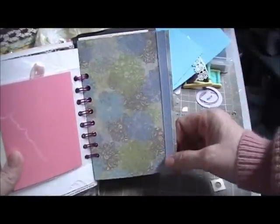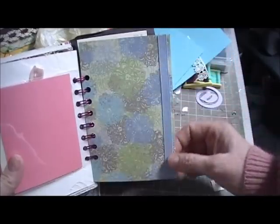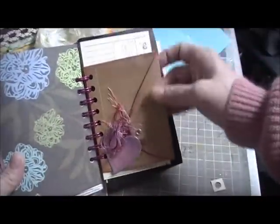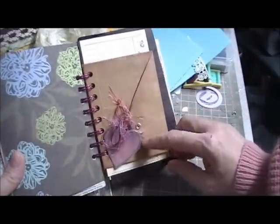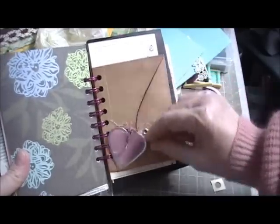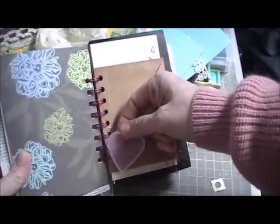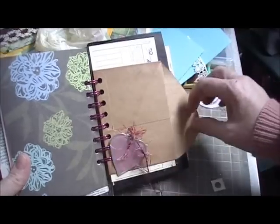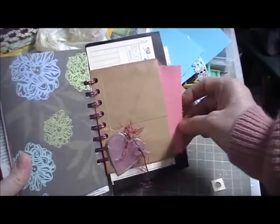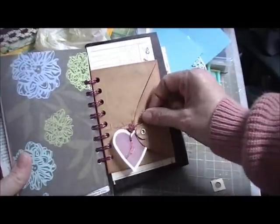Yeah, a piece of paper with a beautiful piece of ribbon. I believe this was from some of the things that she sent, and it coordinated perfectly with that paper. And here's an envelope. It had a plain white string on it, and I exchanged the string for this fiber, added a vellum heart tag, and put a tag in there. So close it with the fiber.